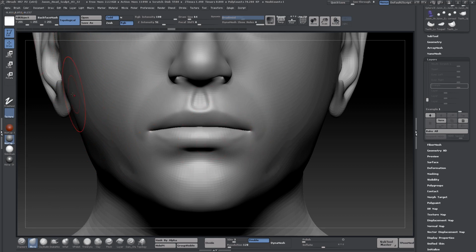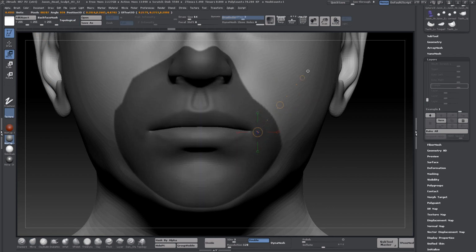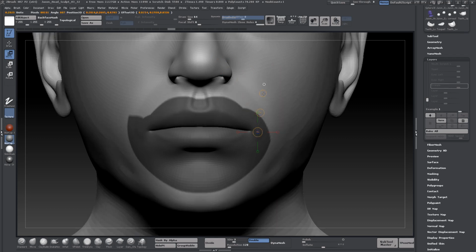All right, so here's my way of working around this. It's just to create a little mask. And if I want to create a mask that's going to separate the top and the bottom lips, I'm going to go into the Move tool, and then I'm going to hold down the Control button, and somewhere near the corner of the lips, hold down Control and click and drag out my Move tool and sort of orient it in different directions.